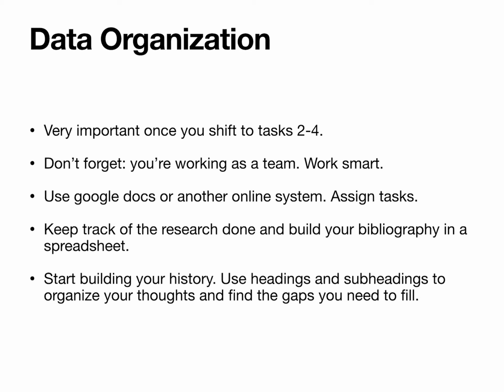I would recommend using a spreadsheet as opposed to a Word document for that, because that way you can more easily order things. So figure out, for each item, maybe, what kind of item it is, the title, the author, the date, all the stuff you need for a bibliography, but also who found it, when you found it, where you found it. So is there a URL link, for instance, or was it at a particular library? And any significant quotes that you find, or images or anything like that, and what page they're on. So that way, everything will be ready to go once you're ready to put this into an actual history.